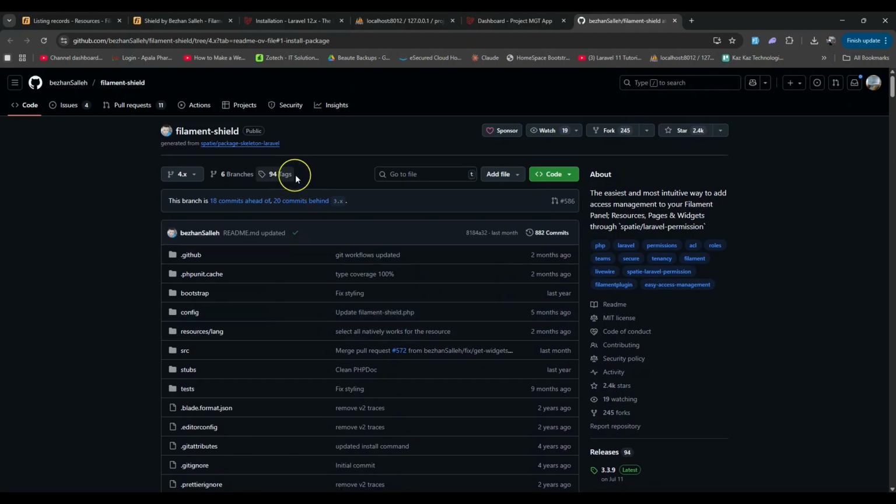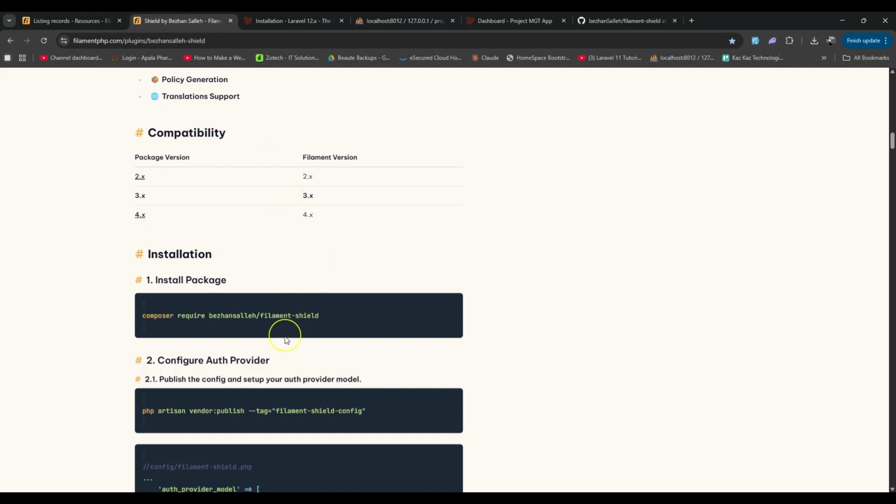So by saying so means that you have to make sure that you are checking this repository if there is any new update that will affect your application. But for the sake of our video, I will just use this beta version of this plugin, and then we will see how it will help us to manage the roles and permission into our application.